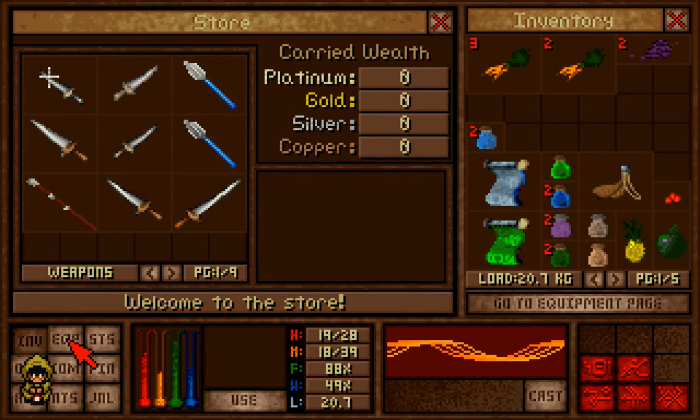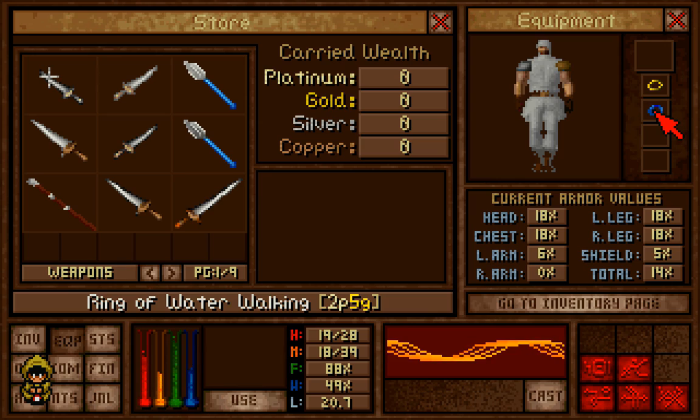So we're about to start Quest 2, but it'll take a quick tour through the shop here. The shop sells new stuff. Let's have a look at it. I in particular bought a Ring of Water Walking for my future explorations.